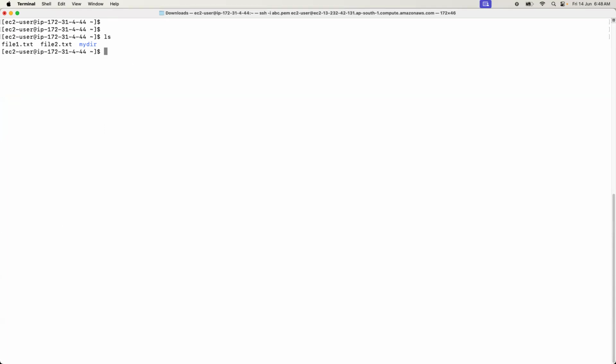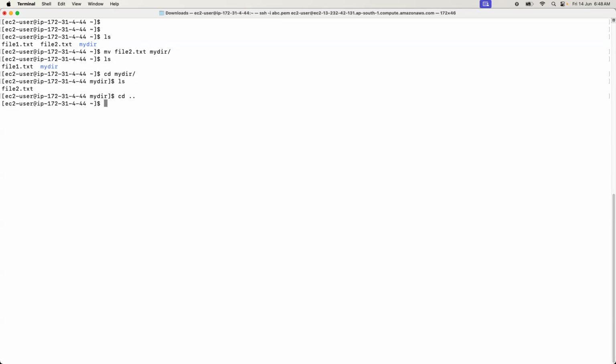And if you want to copy this file too, or else I want to move it, not copy, but move this file to my directory. Even that's moving, right? Already this is having it, so you don't see much change. Let me do one thing. Let's move file one. Move file one to my directory. Do you see the difference between copy and move?